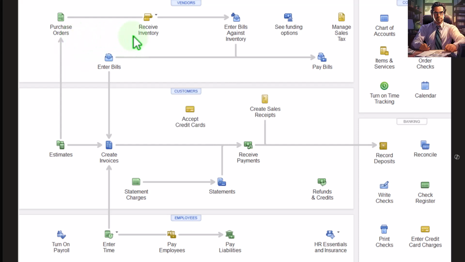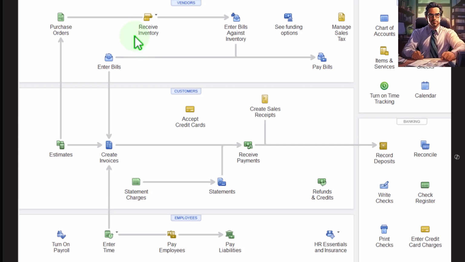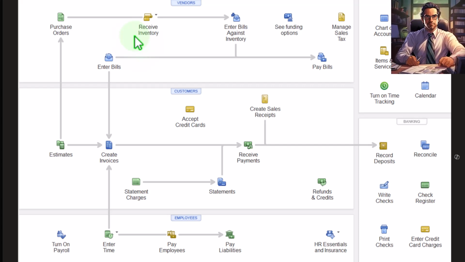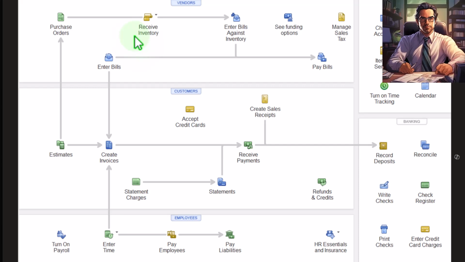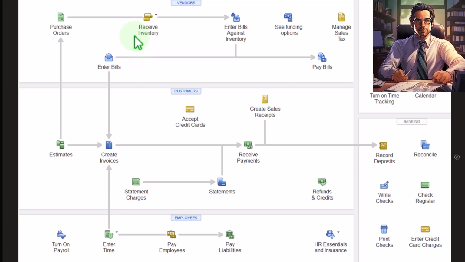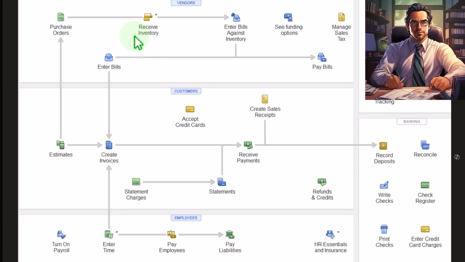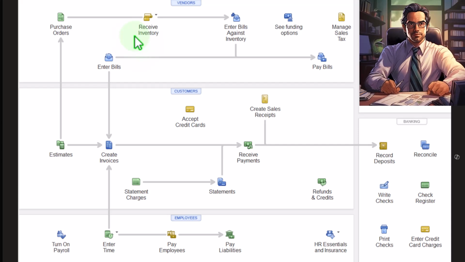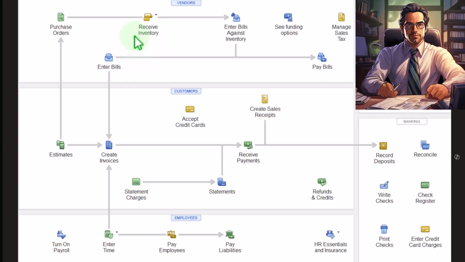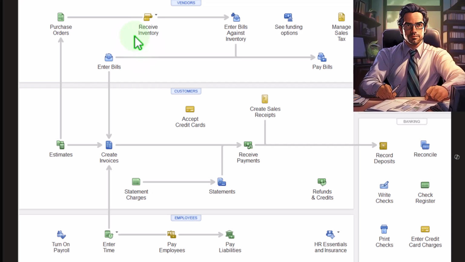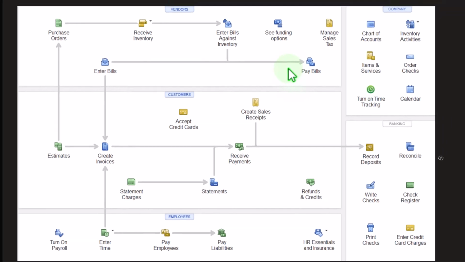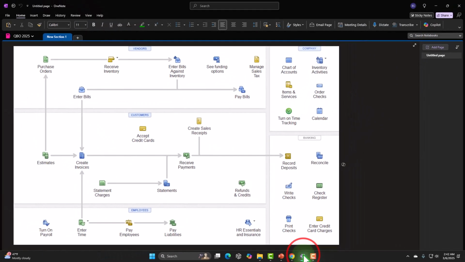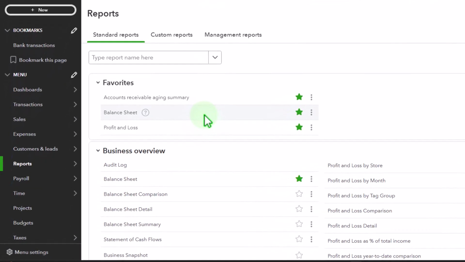Then what's going to happen, we can imagine if they were the teacups, or in our case, the guitars, those guitars would be shipped over, possibly with a bill within the box. We can then count the guitars that we have received to see if they match the request on the purchase order, at which point we enter the bill. And that is when we record the actual transaction, when we enter the bill. And then, of course, we would pay the bill.